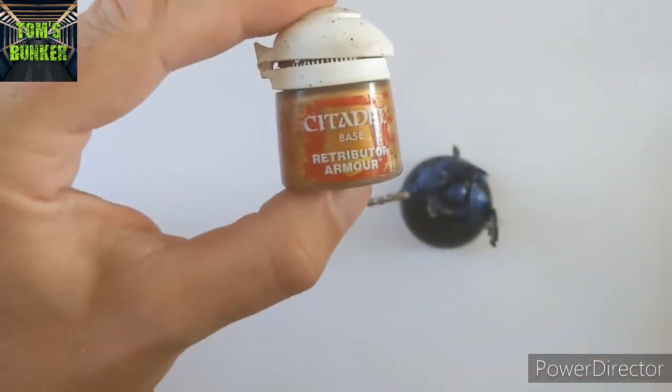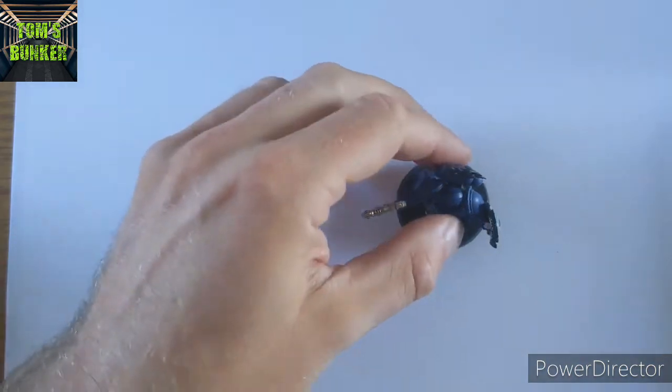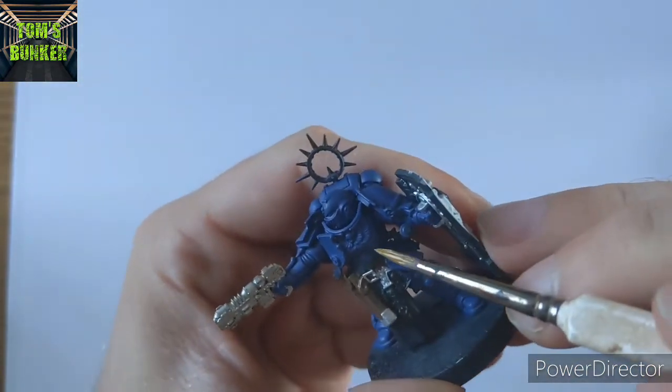So we're going to use Citadel Retributor Armour. And as always, a little bit on the palette. Dot of water in there as well. Always thin your paints, even your metallics. And we're going to come in and we're going to pick out all the gold. It's really as simple as that.